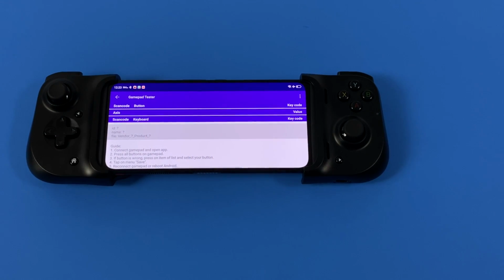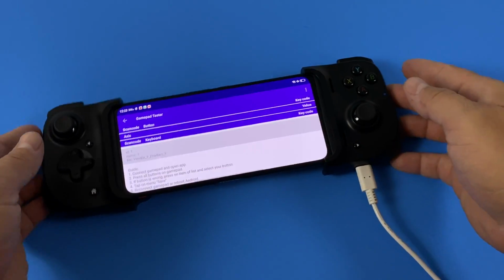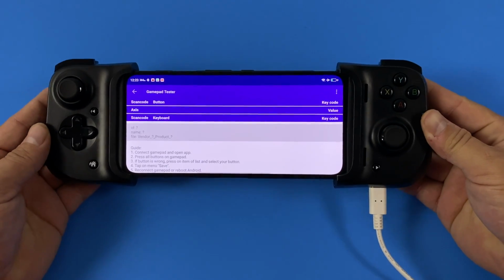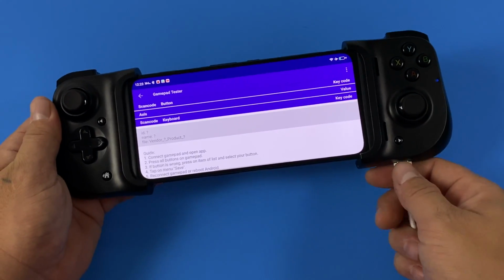Alright, so I have the Red Magic 5G plugged in. I just wanted to test this pass-through charging, make sure that works. Go with the USB Type-C here, and there we go. So yes, it can charge while your phone's plugged in over USB Type-C.